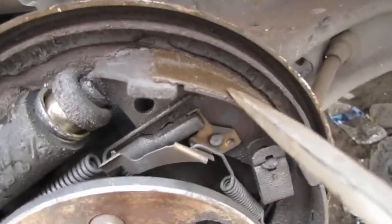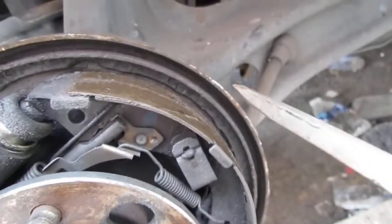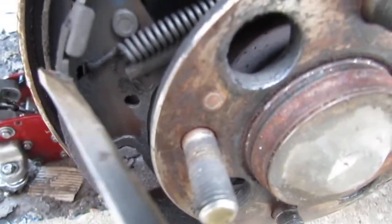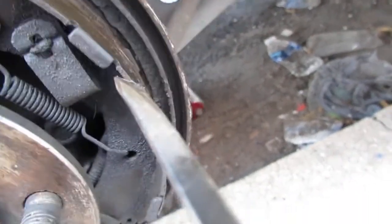Now, if you ever want to know what brake shoes look like when they're completely worn away, this would be it, because you can see it's just metal. There's nothing else there. Over here, you can see that there's some brake shoe material, and then that's the metal. There's no brake shoe material here.